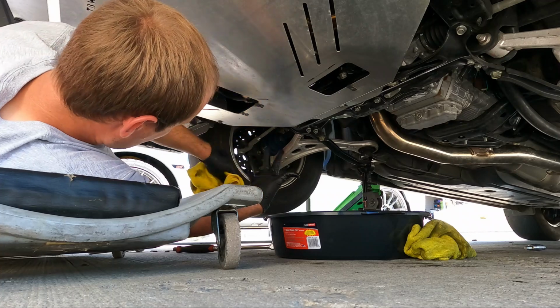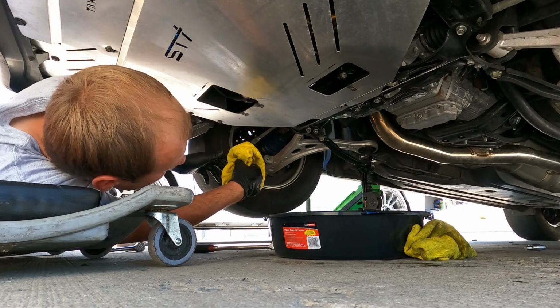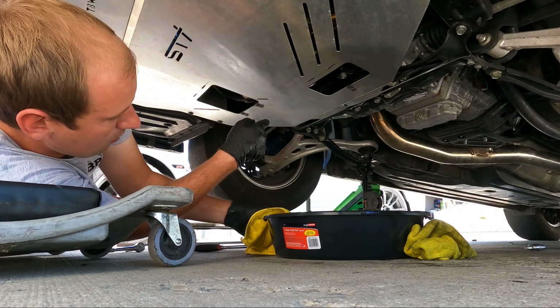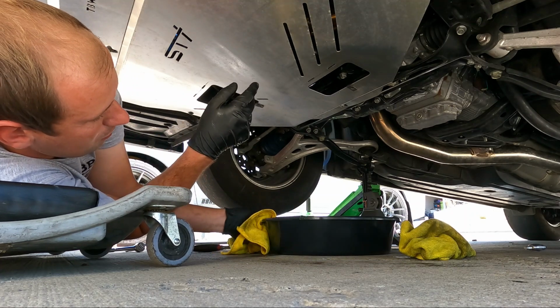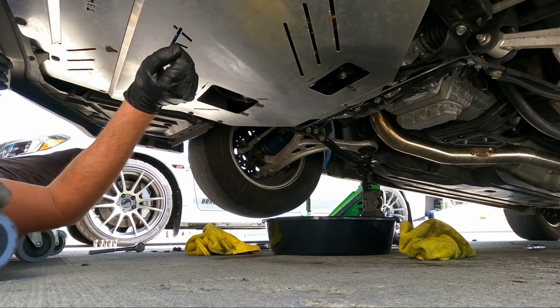Oil change. Definitely jack up from that side instead of having it level, because you're gonna get messed up like me. Okay. Wipe this thing off. You guys ready to see what's in here? I'm not even gonna pull the filter. I'm just gonna check and see what's in this damn thing, because this thing's way too full anyways. Alright, let's get out of here.